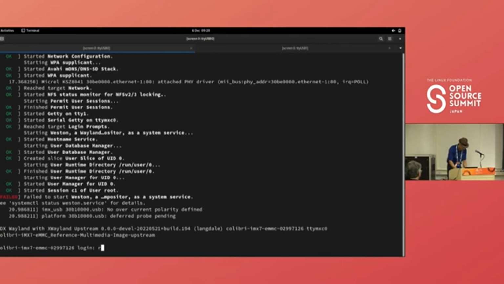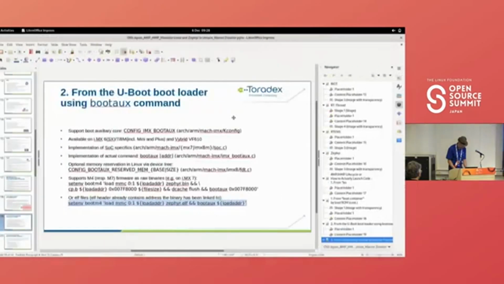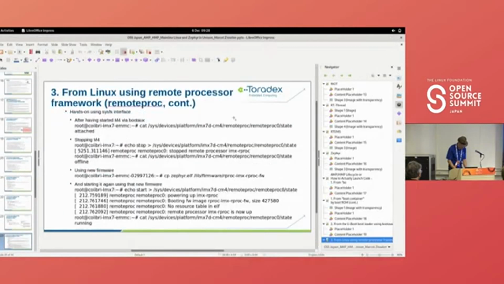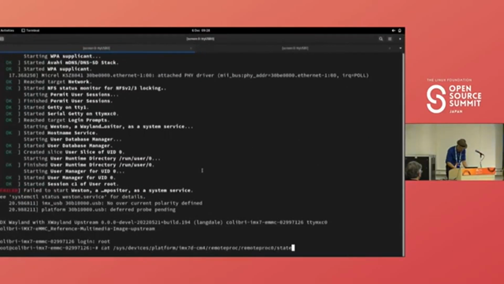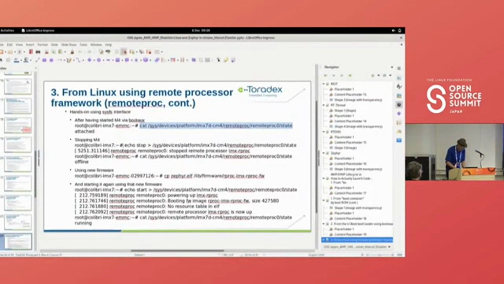Remoteproc and RP message is all basically known now, and we can now switch to this other slide that I had here, so we can basically check what the state is of it. And like I said, when it started from U-boot, it has a state of attached, and then we can, for example, stop it.